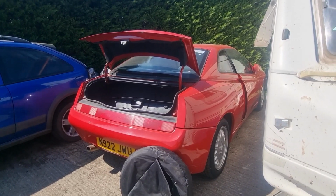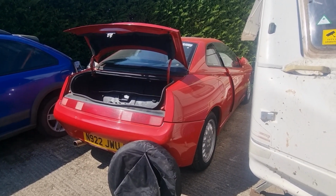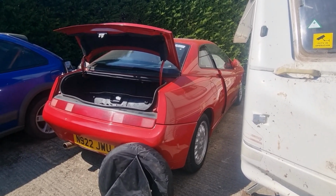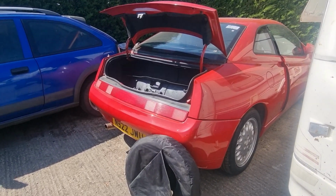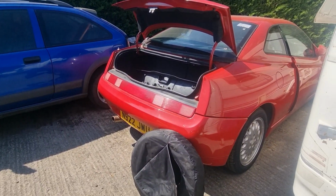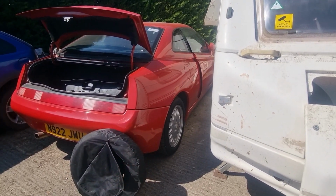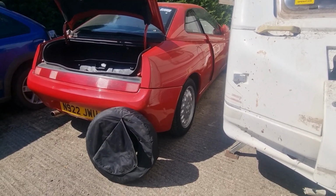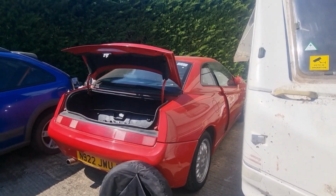So I've had several people ask me, is this part available? I'm like, not breaking. Is this part available? Still not breaking. We decided to break it now, so the tyres are not going to go to waste. Obviously we got the Spider and we haven't put tyres on the Spider yet because the tyres are good. But these ones are even better because they're brand new, and we don't know how long the tyres have been on the Spider because that was stood for a couple of years. So we're going to swap the wheels over.